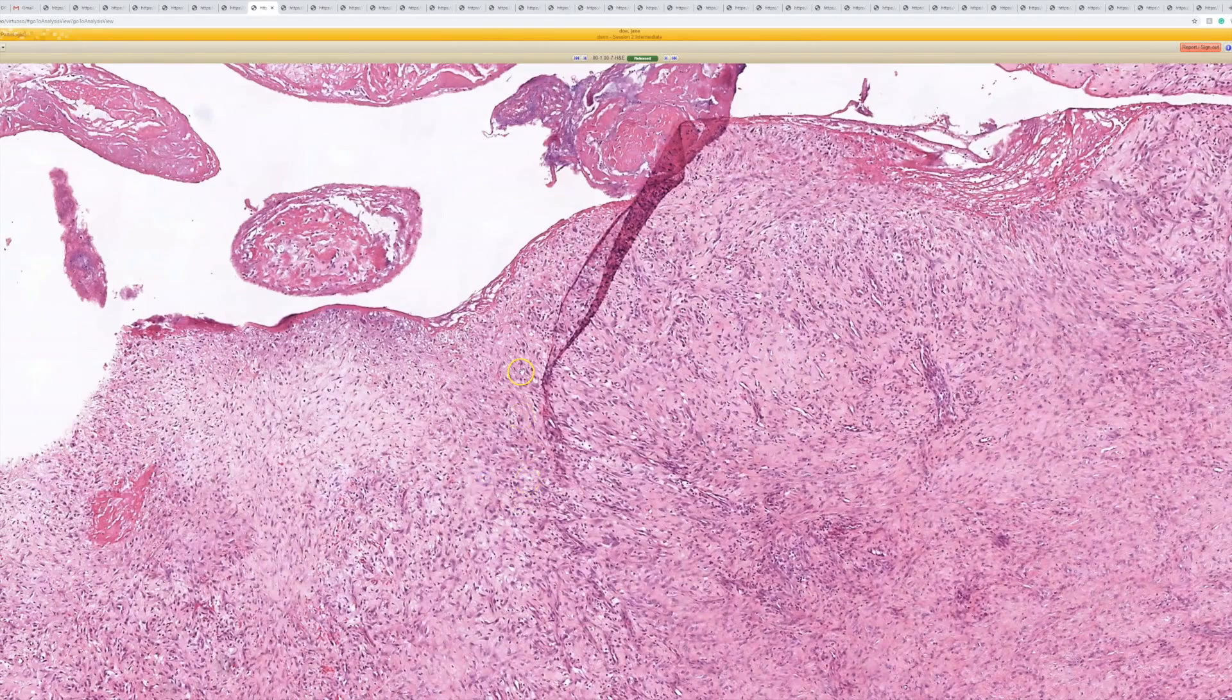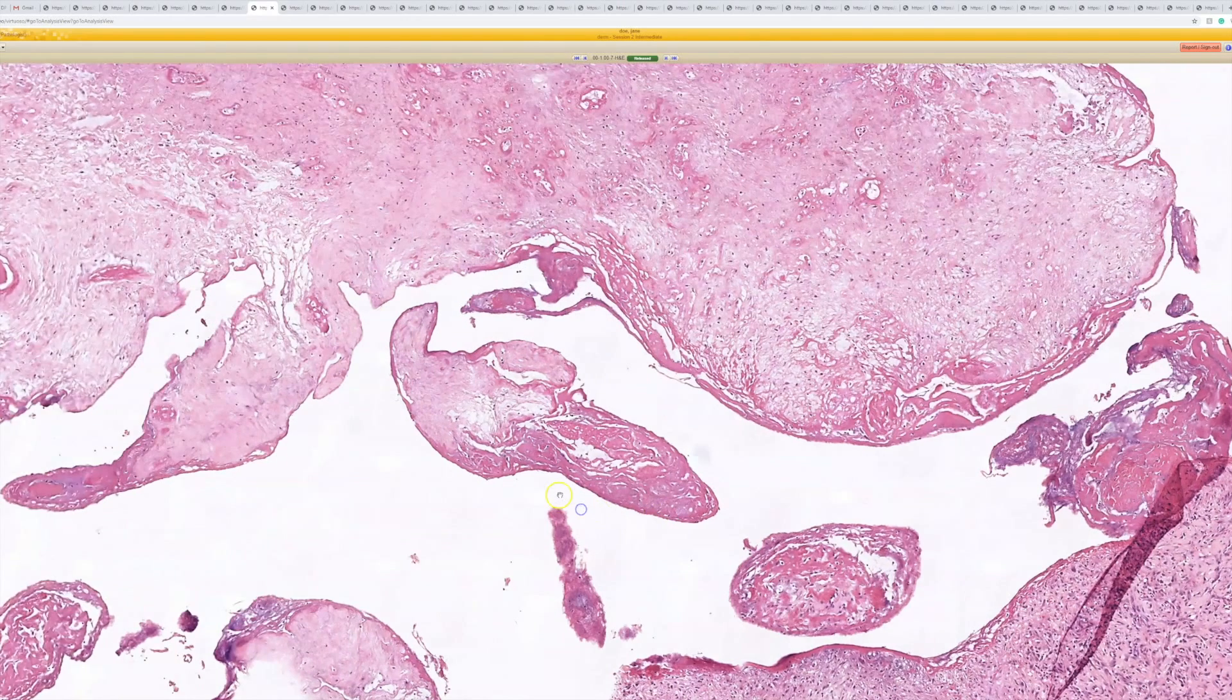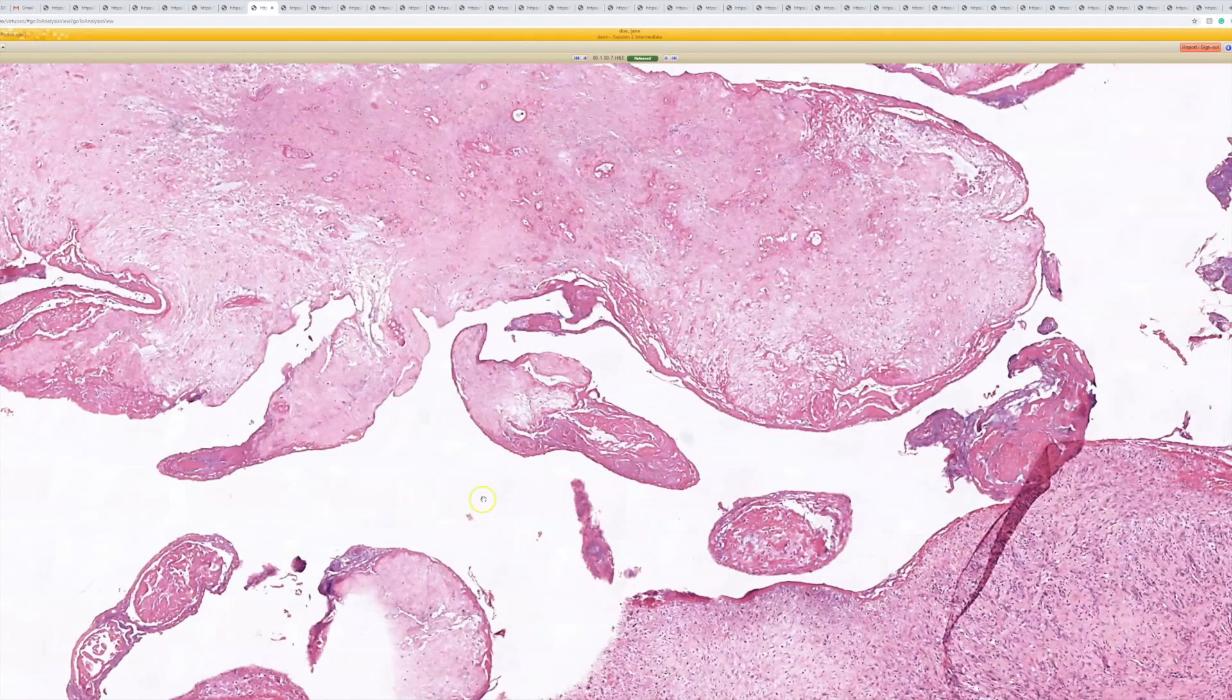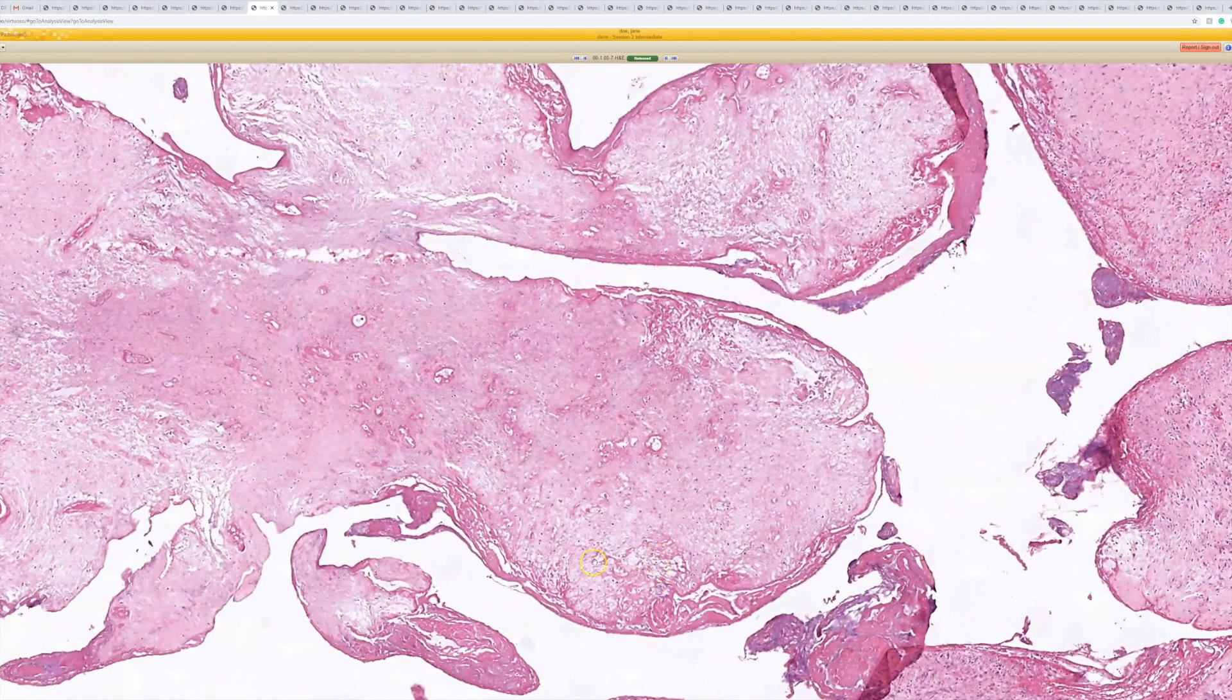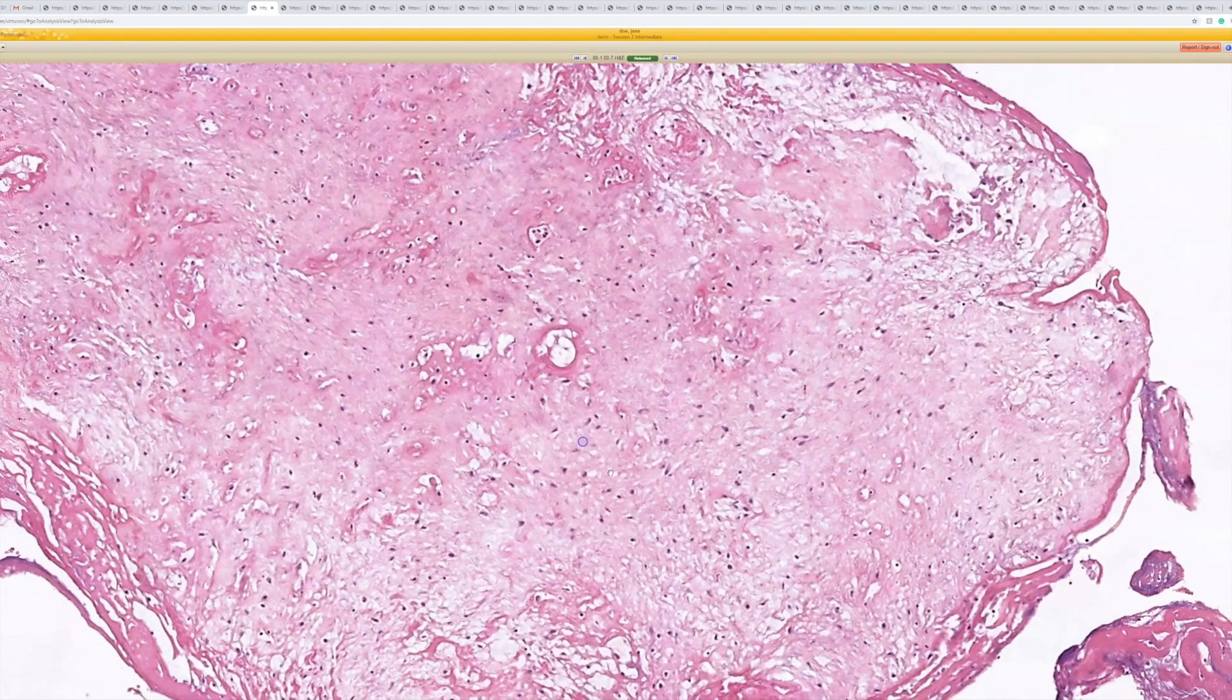Both ganglion cysts and inflamed irritated bursa can get these deposits of fibrin in the center. These can look kind of like little tiny oval bodies that are loose floating in the middle or they can be attached and have a villus appearance like you mentioned, but they're actually not really made of much cellularity. They're pretty much all dense fibrin, sometimes with a little bit of histiocytes and fibroblasts kind of starting to organize like you have here.